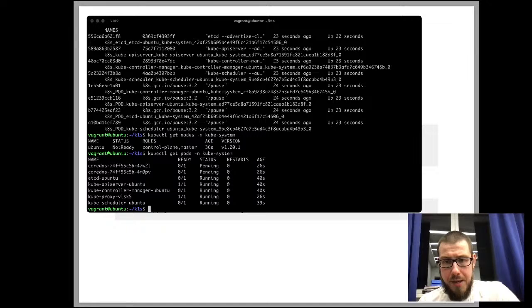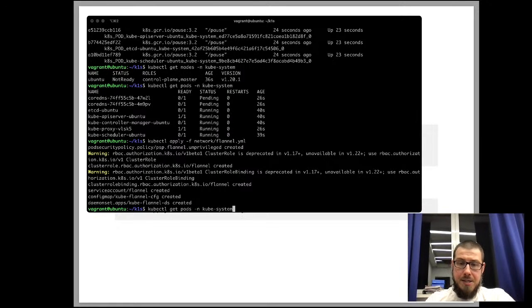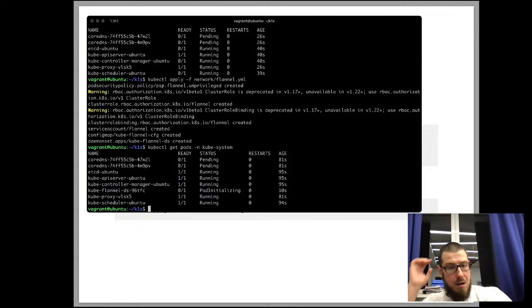Networking plugins are installed as manifests to the cluster, and right now kubectl is configured, so I can say it this way: kubectl apply -f network, and I'll choose flannel. And flannel is installed, and after that I can see pods initializing.